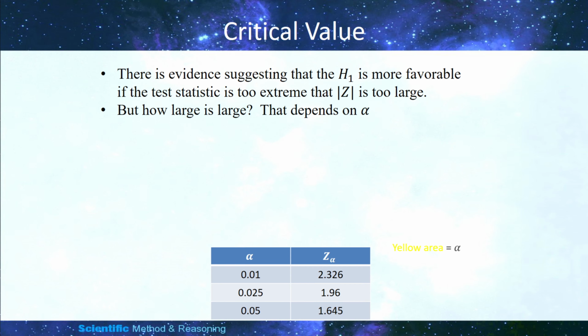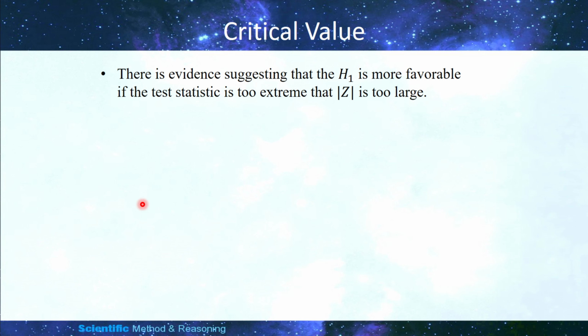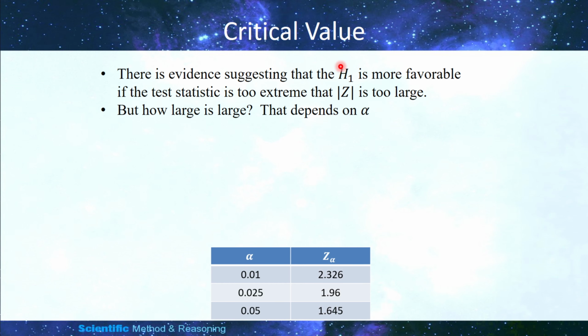On the other hand, if we are testing for mu less than mu naught, we would expect to have a negative test statistic. But as we mentioned, the normal distribution is a symmetric distribution. So a large negative value, if we flip it over, is associated with a large positive value. As long as it is more extreme, so we consider the absolute value irrespective of the direction of the alternative hypothesis, the test statistic would be too extreme.